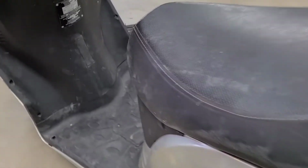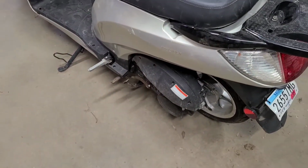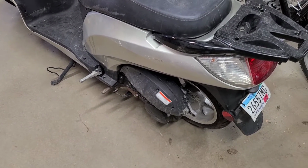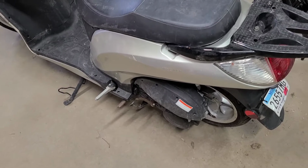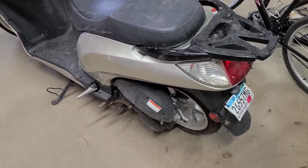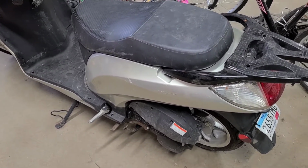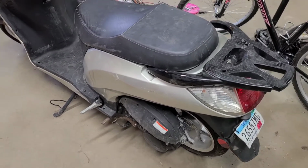I took the little plastic plate off here for the VIN tag, and was still having a hard time, and then stumbled upon a call it a model or a type called GY6. Using the term GY6, I was able to find parts a lot easier for this, just having made sure that I specified 150cc. I was able to find a starter, I think it was on Amazon, for like $18. And I had to get that starter on the way to continue working on it.